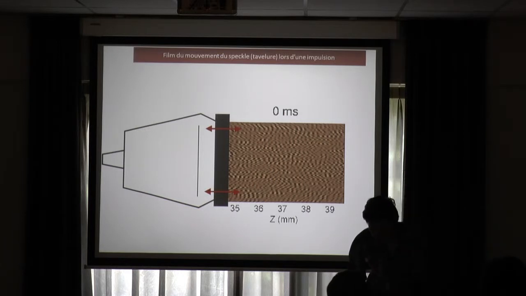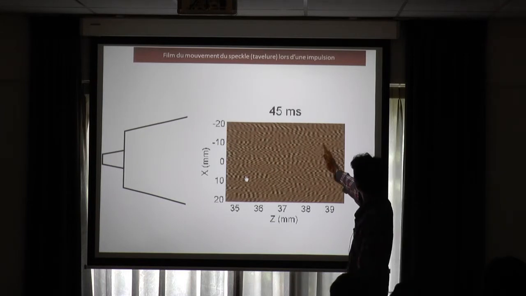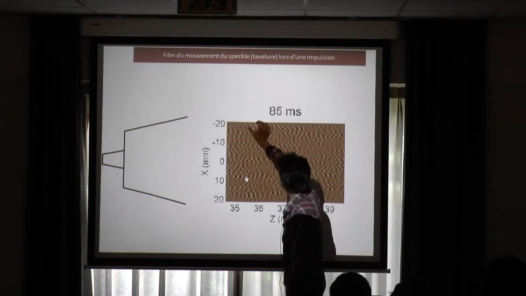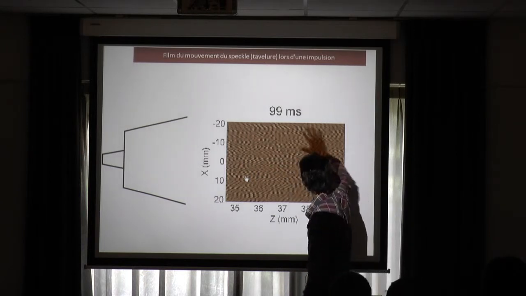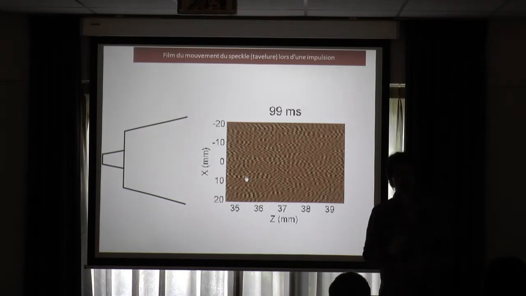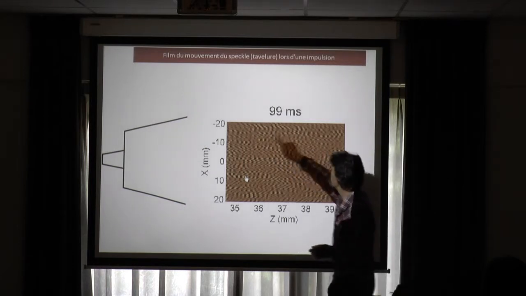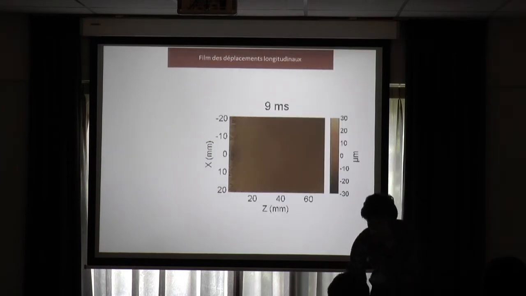Now, if the medium is moving, for example because of shear waves, then the acoustic speckle is going to move back and forth, and we are able, with speckle tracking algorithms, very close to Doppler techniques, to measure on each point of an echographic image the displacement field. So now I won't speak anymore about ultrasound, but you have to keep in mind that we are able to follow the displacement inside soft tissues as if we were able to put geophones everywhere on the image.